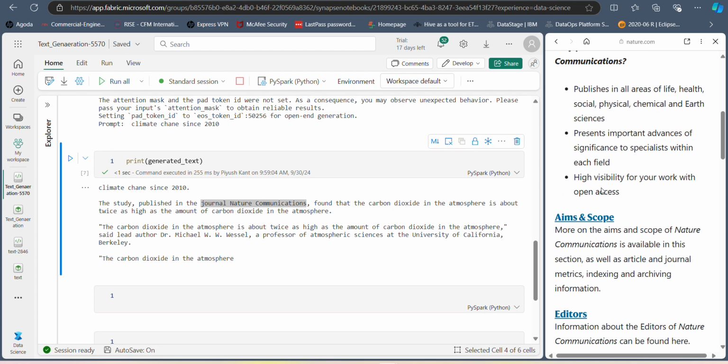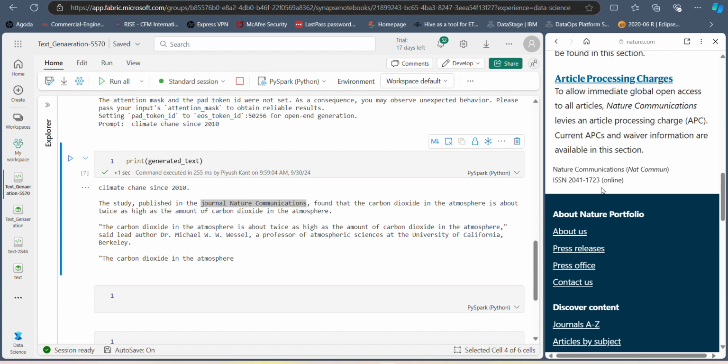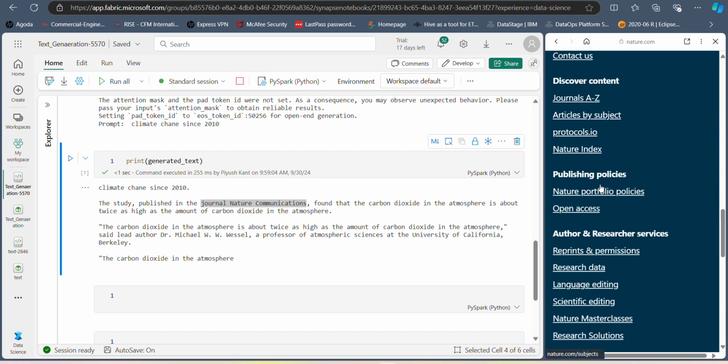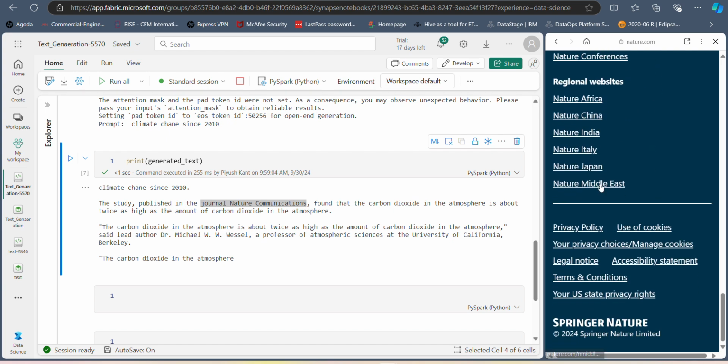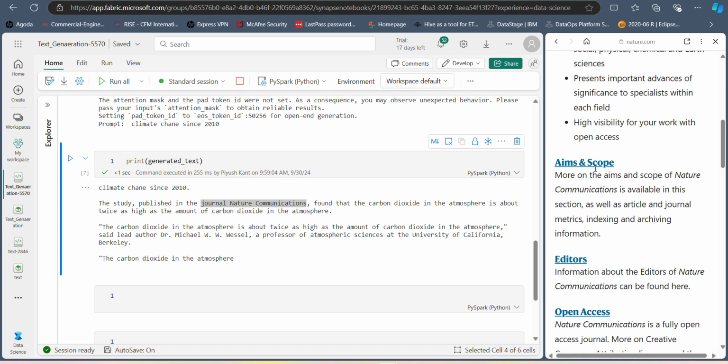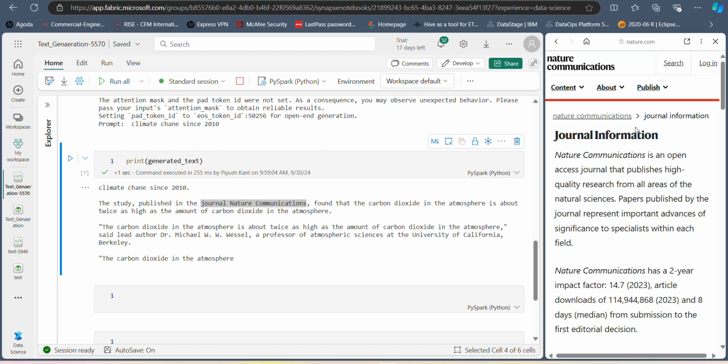So let's check something regarding its claim, and for that you have to study this. However, you can go directly to this journal and check if it is correct or not. There is also something regarding the carbon dioxide twice the size. It's repeating the same information. And there is an author named Dr. Michael W. Wiesel, professor.